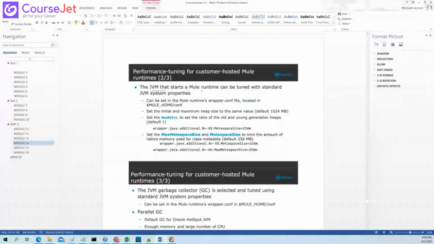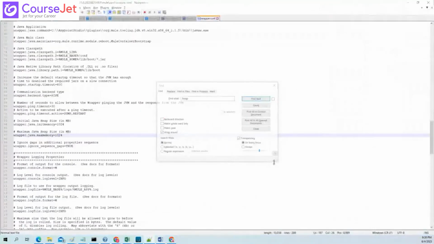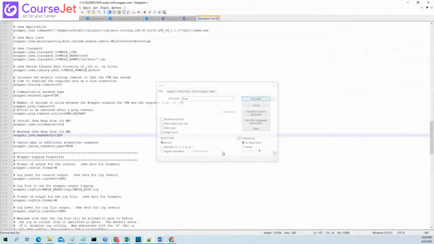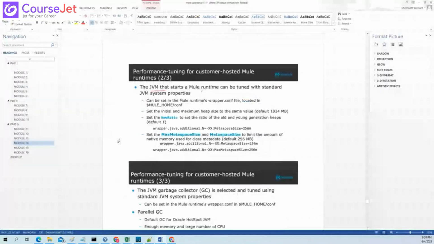Set the new ratio to set the ratio of the old and young generation heaps. The default value is 1. So you can update this value as well, this one, new ratio. There are so many values that you can update from here that are related to your system properties.